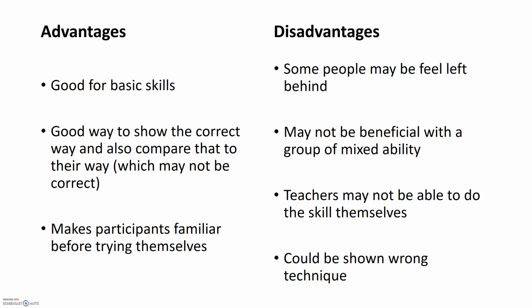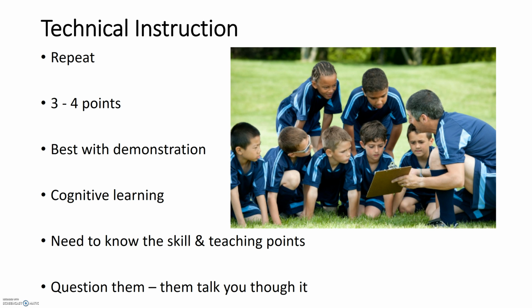Disadvantages, however: some people may feel left behind if they don't understand or pick it up as quickly as others, and it may not be beneficial with a group of mixed ability, as if the people of higher ability, like high level, have to watch and then do an easy skill, they might get bored and feel like it's not beneficial for them. However, it is good if there are a few higher ability people in a lower ability class, so they can help out and do more demonstrations, especially if it's a big group. Also, teachers may not be able to do the skill themselves, and the technique of the skill could be shown wrong. The next one is technical instruction.